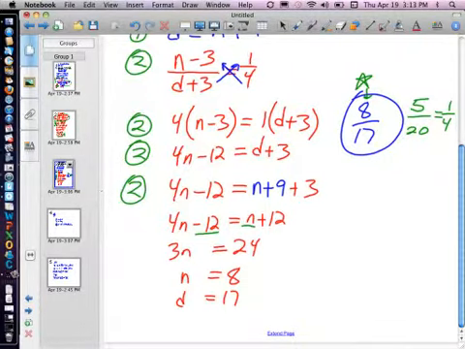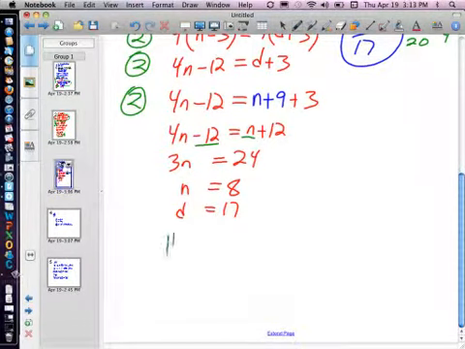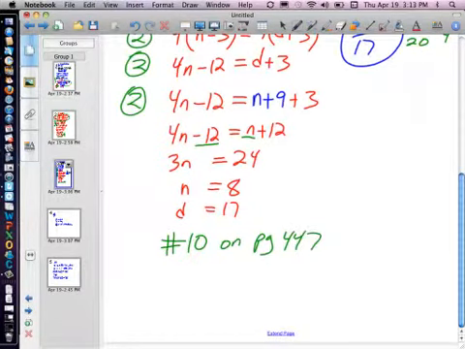You can go back to any of those videos if you need extra practice when you're working on your homework. Your homework for tonight, along with watching these videos, is to do problem number 10 on page 447. It looks very similar to my first example in part 1 of the videos. So if you need help, go back to that. It also looks similar to example 1 in the book. All right. Enjoy.